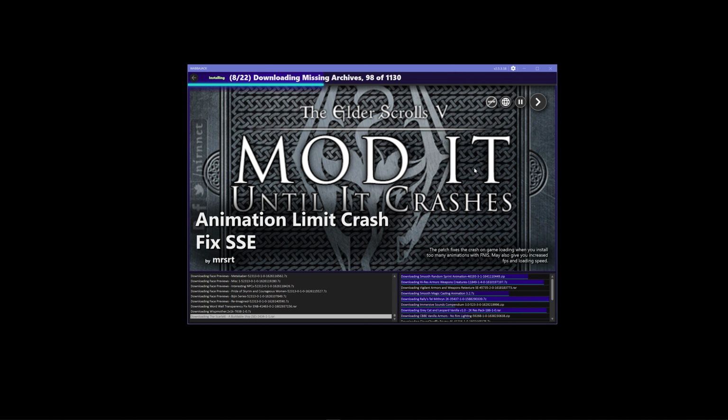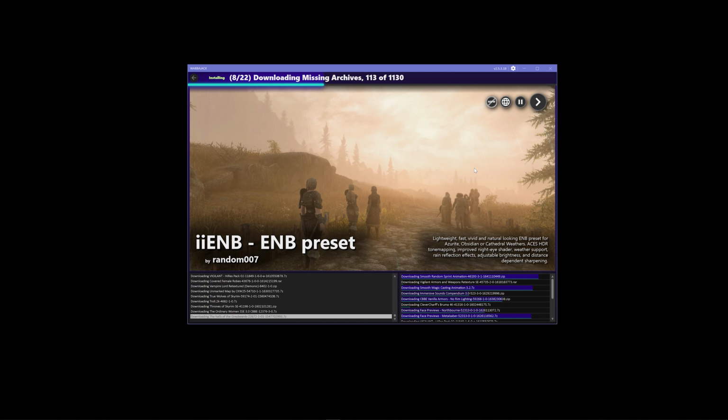Now you can also just stop the downloading at any time during this process. Wabbajack will remember the last thing you downloaded and just continue from that, so don't be afraid if you need to switch off your PC for some reason and just start it up the next day. That's all fine. It will just continue from where it left off.